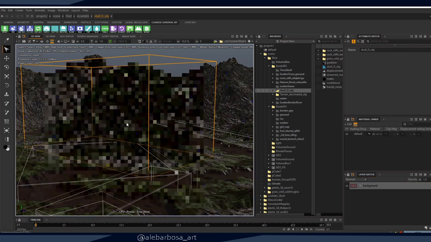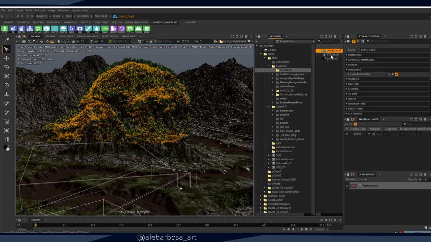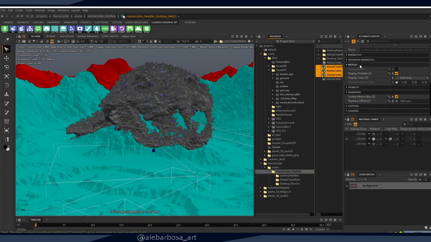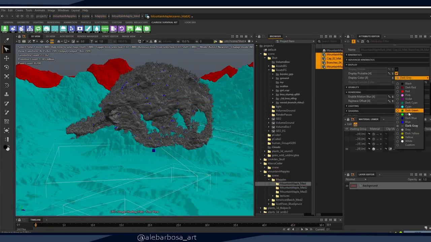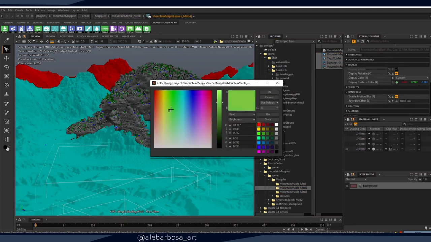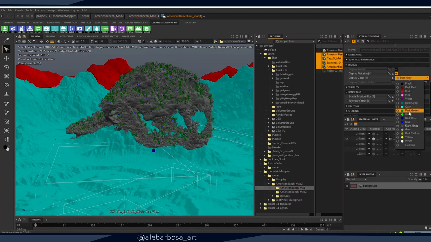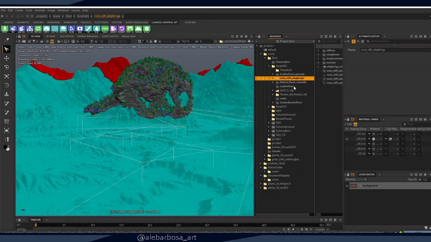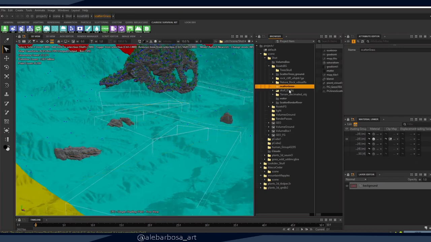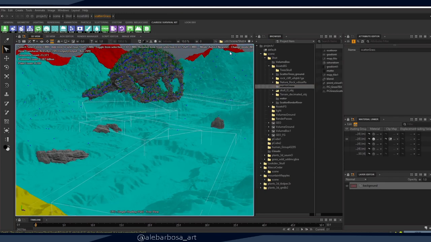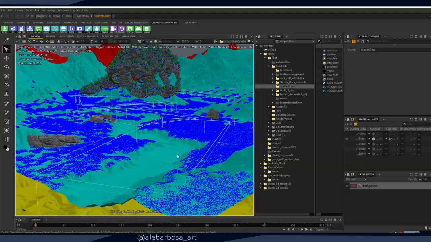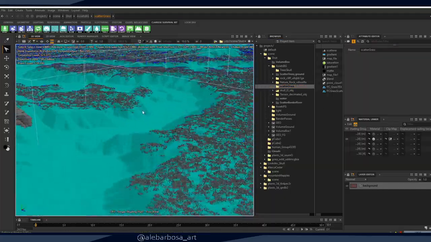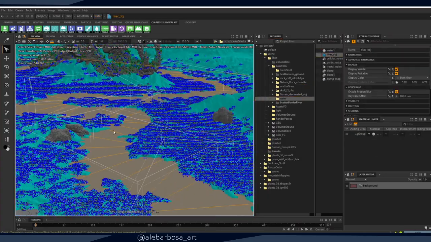For the school, I exported rock textures from Megascans and created a gradient based on the slope to scatter the trees and create the texture for the grass on the school. Now I show you that we can change the color of the objects in Clarisse, and it's easy to understand where the trees are scattered. So I also did the mask for the grass, and you can see that it is not a full grass in the whole environment, just in the very foreground.